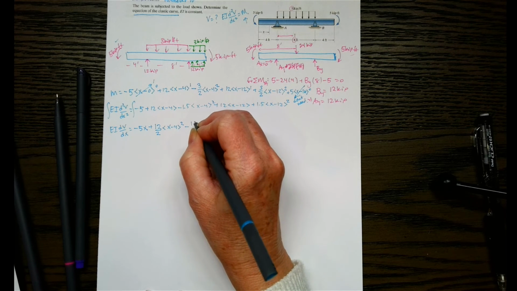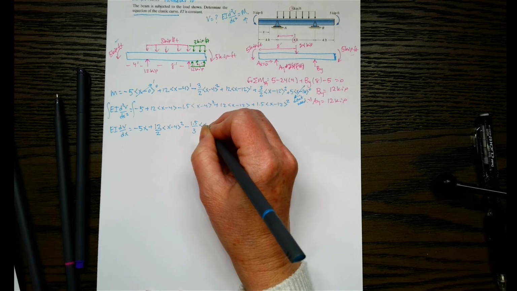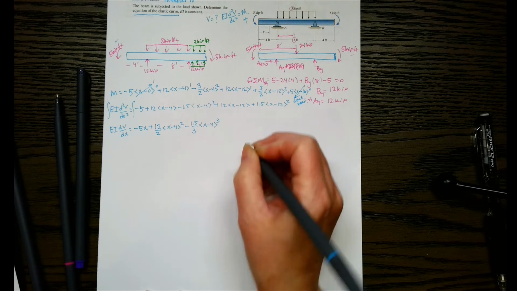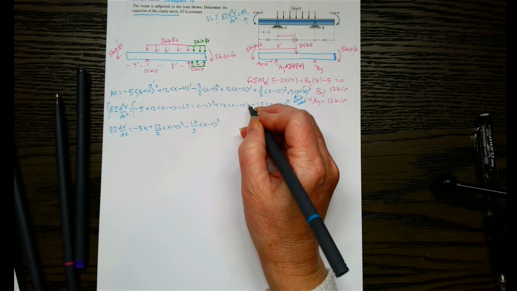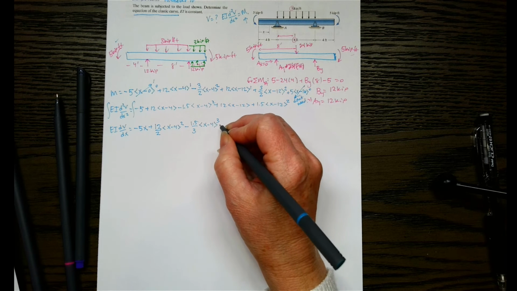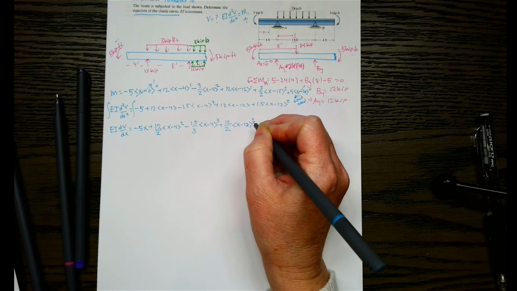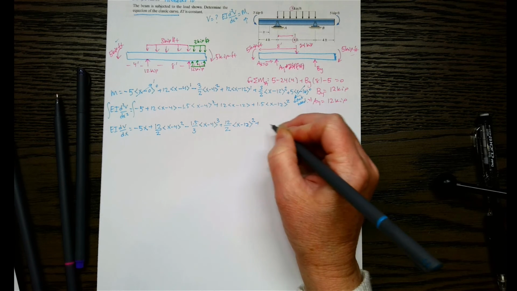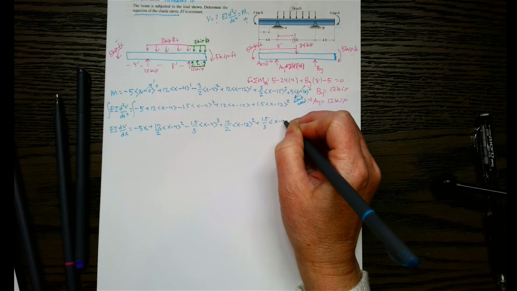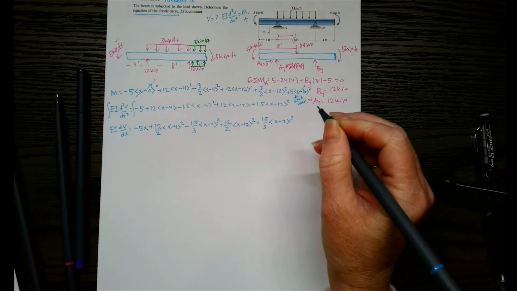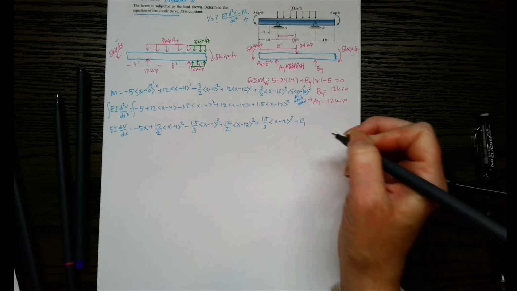Again, you're just doing the integral with respect to x. Next would be minus 1.5 over 3, right? Because this is squared, so we integrate, we get cubed. Put that 3 there in the denominator. Multiply by x minus 4 cubed. What would be next? This one. Exponent's 1 here, so when we integrate, we're going to have plus 12 over 2 x minus 12 squared. And then the last term. This is squared, so when we integrate, we get 1.5 over 3 x minus 12 cubed. And then let us not forget, since we are integrating, we've got a constant, C1.